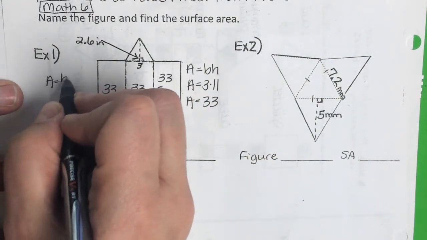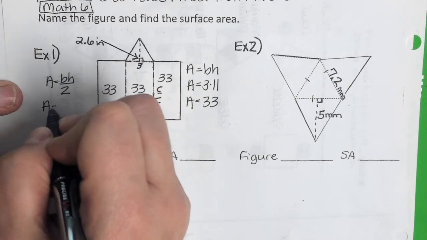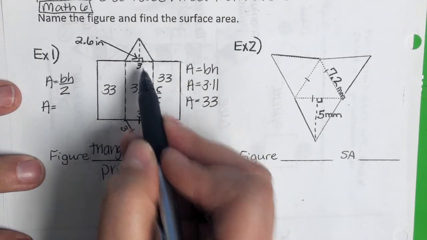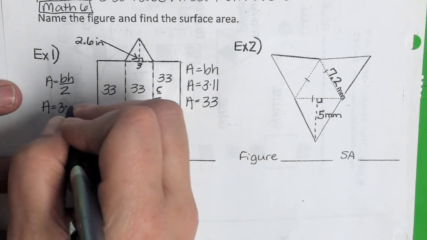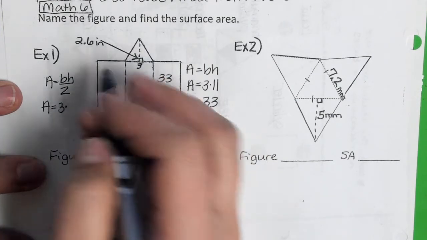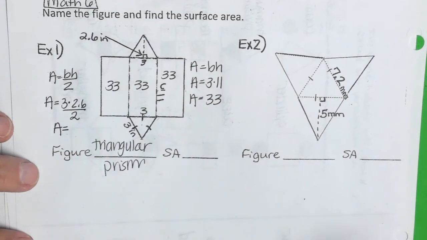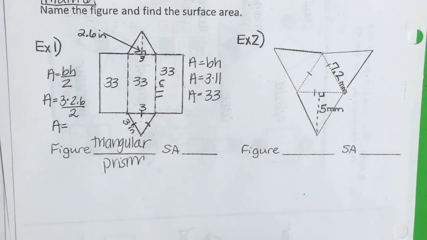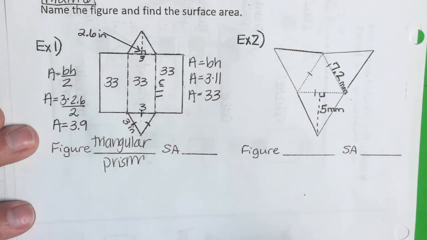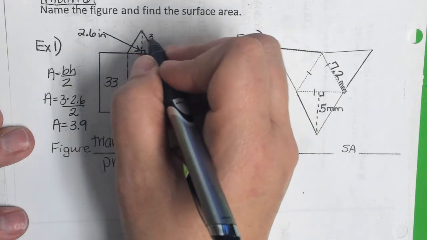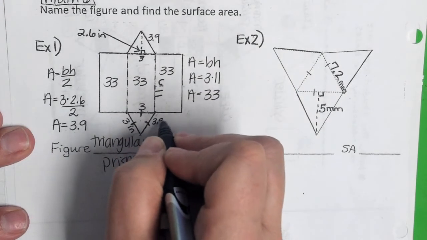We've got to find the area of our triangles, which is base times height divided by 2. We know our base is 3. Our height is not 3, it is 2.6. And all of that divided by 2. I'm going to let y'all do that on your calculator real quick. 7.8, divided by 2 would be 3.9. So this triangle is 3.9 and this triangle is 3.9.